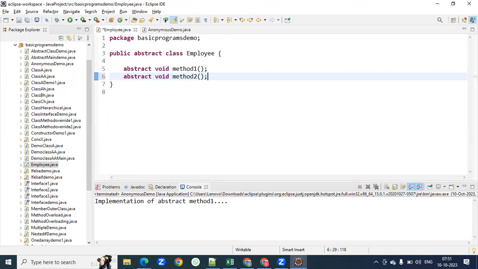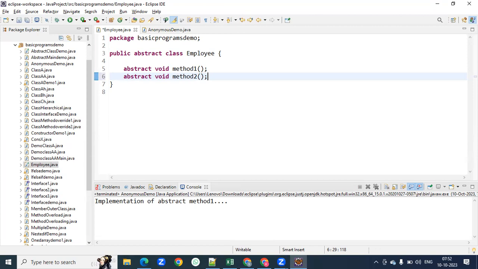In a nested inner class, till now we discussed how we can write one class within another class. What are the different ways of writing one class within another class? Member class: directly we write the class inside a class and outside of the method.